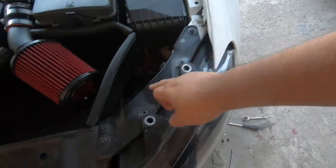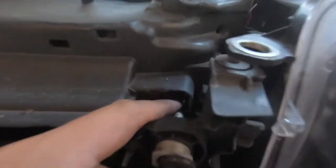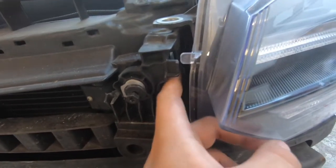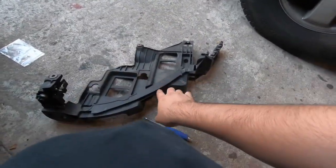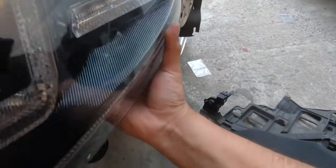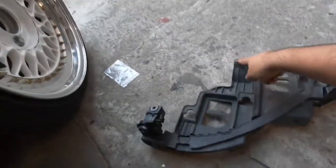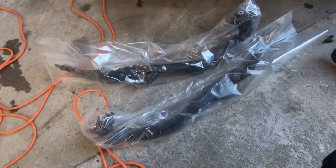Remove those two top screws from up there, then remove three screws — this one should pop up. Usually there's a little piece here; this one is broken. Just a little clip — move it out of the way. This pulls out with a flathead, just move it forward, and now the whole assembly can come out. If you had a regular light you'd be able to take this out, but since my boy has Osram HIDs the HID cable is still connected to the back and to the battery, so I do not want to remove that.